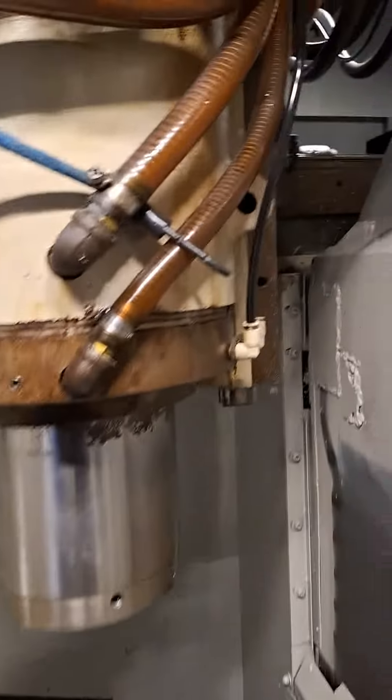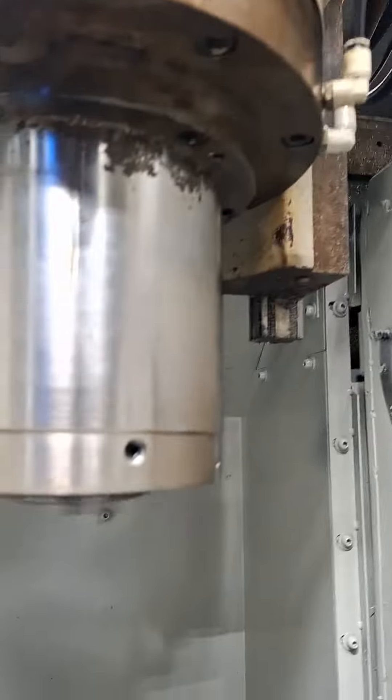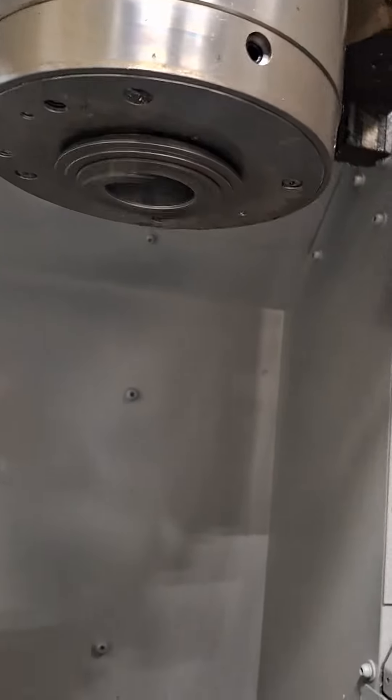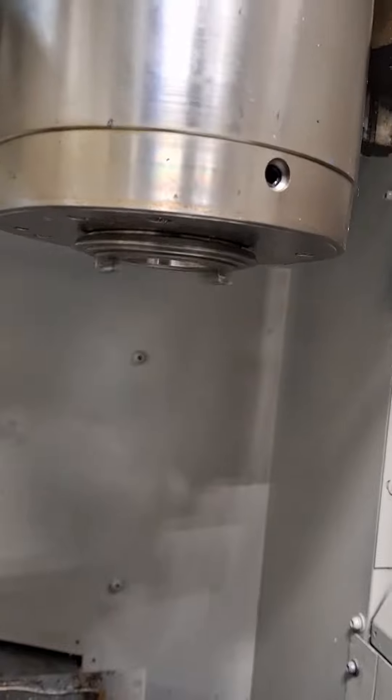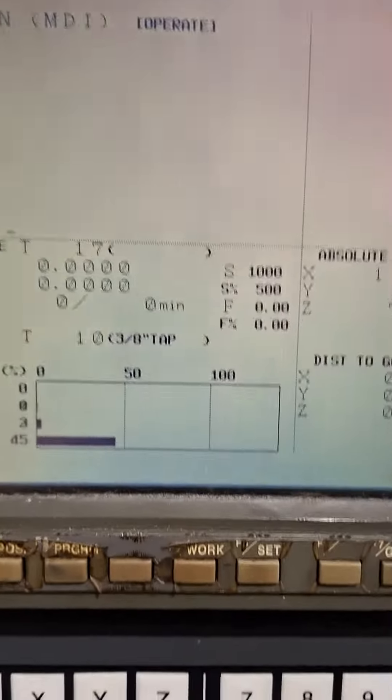What I want to show you real quick is I got the chiller running - you can see the lines right there moving the oil. I just redid that and put everything back up. There's a little slinger ring that's wobbling a little bit, but that's adjustable, it's not a big deal. The spindle sounds great at a thousand and I have no load at all.